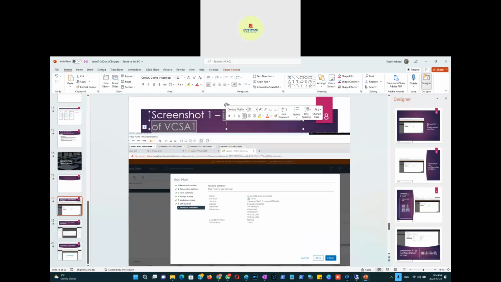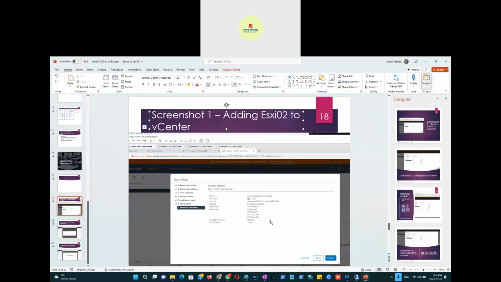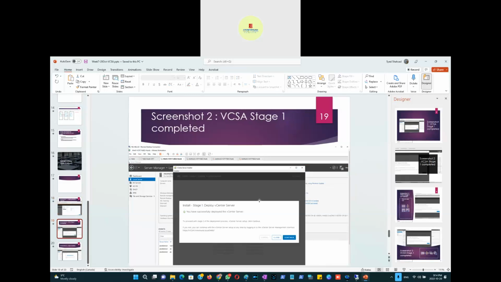And then obviously another screenshot for ESXi03 when we reach this stage 4 page for ESXi03 as well.